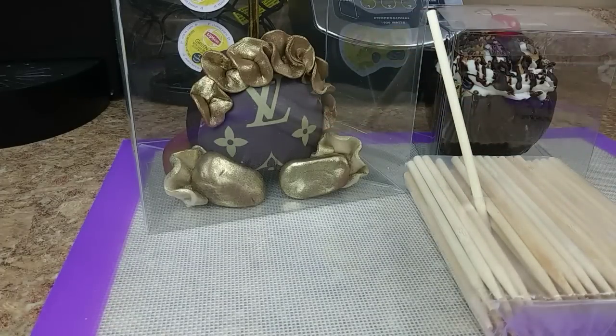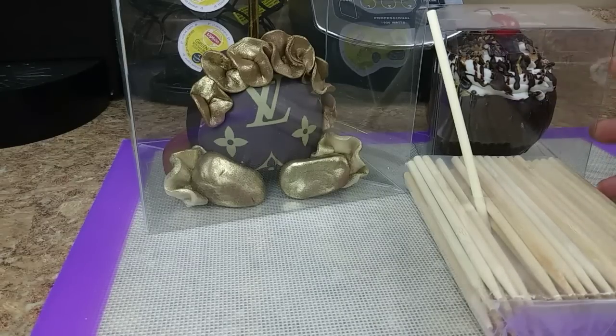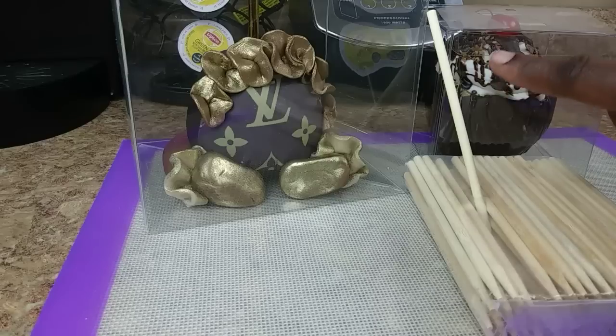Now, if you are doing the wedding apples, they can go in this box, depending on the size of your apples. So keep in mind, don't go get these big old boxes if you're not going to use them. Get your standard size box. And they do have some boxes that are bigger than this one.